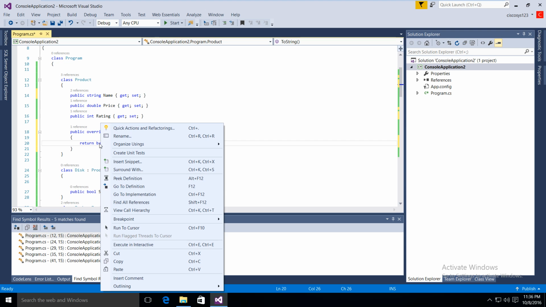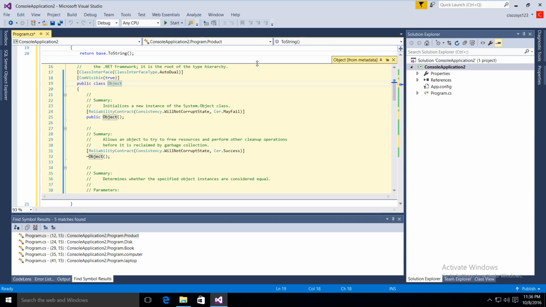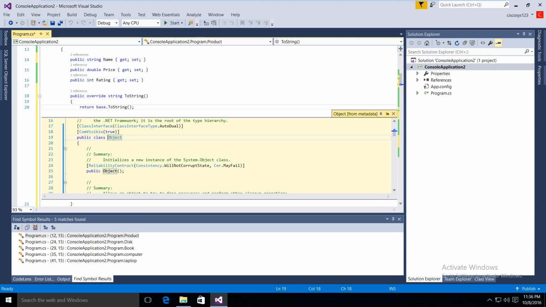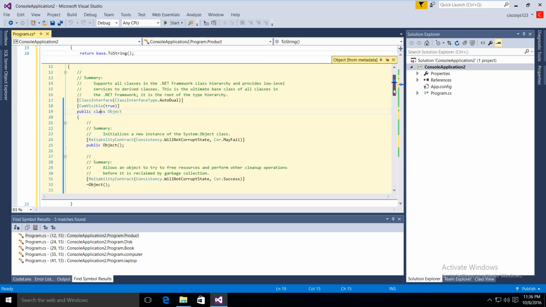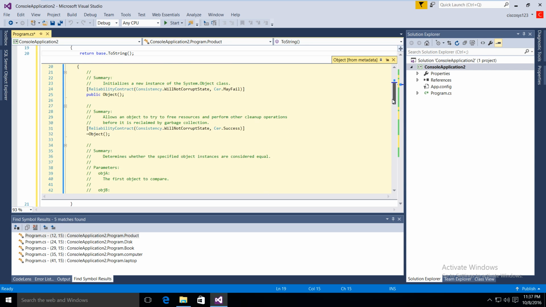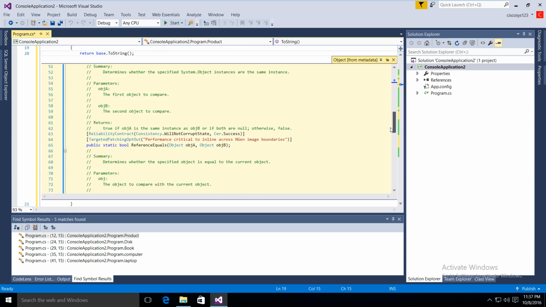Maybe I could click on base, and maybe it will take you to the base class. There, yeah, and boom. Here I have it. See, this is what I was looking for. I had to click on the base to send me to the base class, not to the class itself. So here you have the whole metadata of everything that every object inherits automatically without you knowing. So here you have class object, and here I never did this, but I should be seeing the toString method.